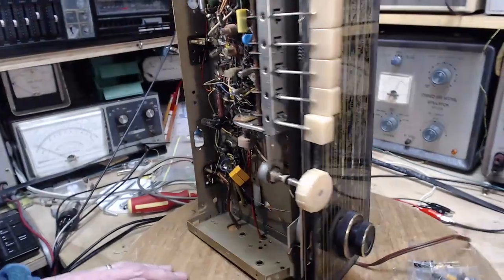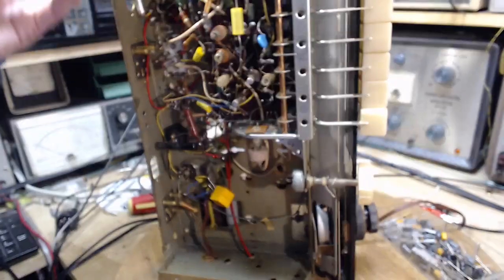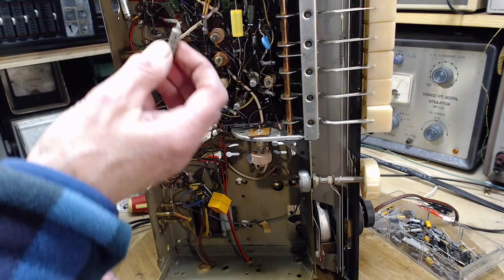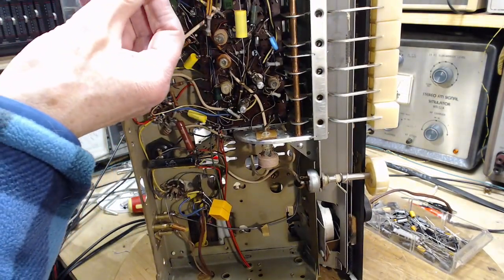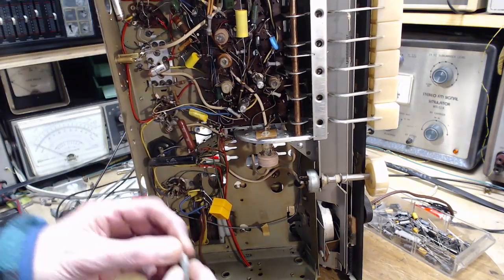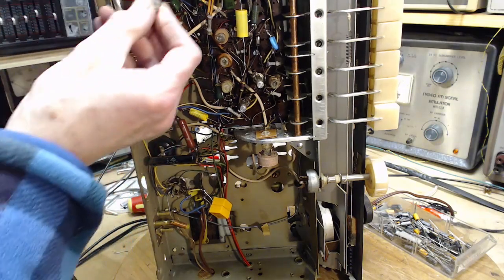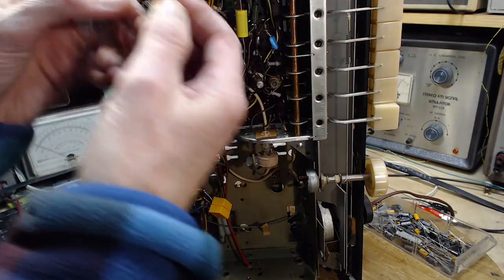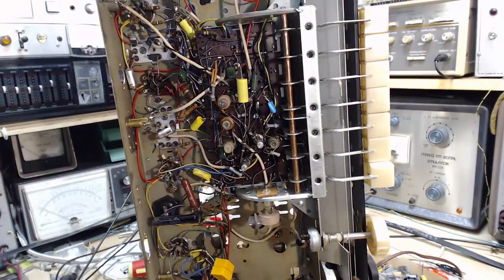Okay, so we're going to stick it in, and good thing I remembered which way the polarity was. No, I didn't. I did not, what a dummy, I didn't look at which way this was in. There. Well. It was this way. Positive at the top. Positive at the top. Okay, so I'm going to put this guy in, and we'll see what happens.